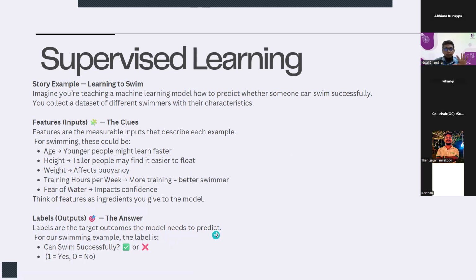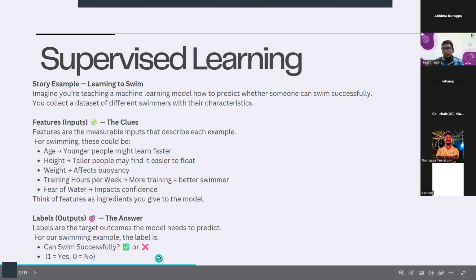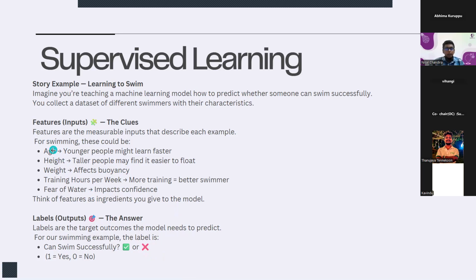Okay, what is a model? That is a question for the future. But imagine from that past data, you can train a model. What is a model? The model will predict today's whatever the things that you want, whether someone can swim successfully or not, or today's rainfall, based on your problem. Based on your problem, it predicts what will happen. That's the kind of model idea.